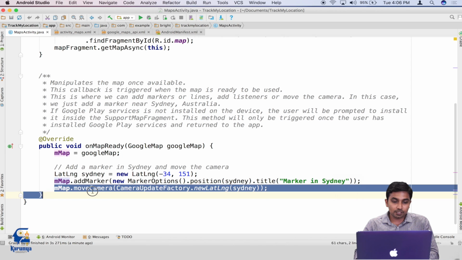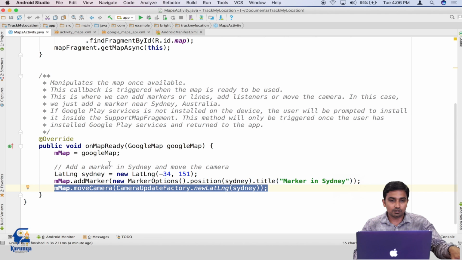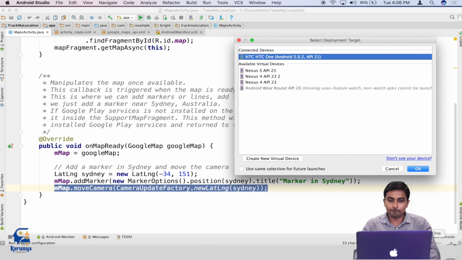And this method has an important role here. If you don't code this one, it will not directly move to that location even though it is marked over there. So let me run the output here. I'm using my mobile here.